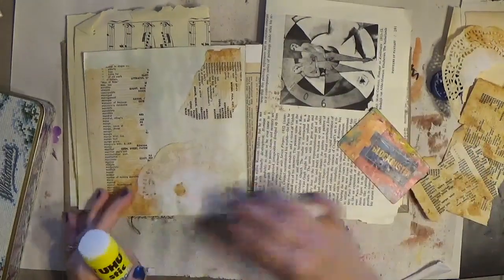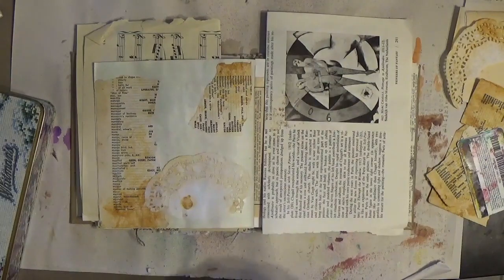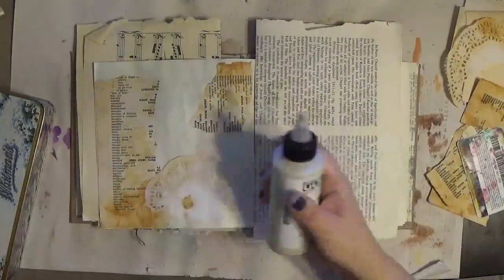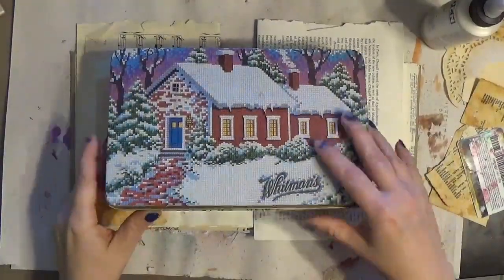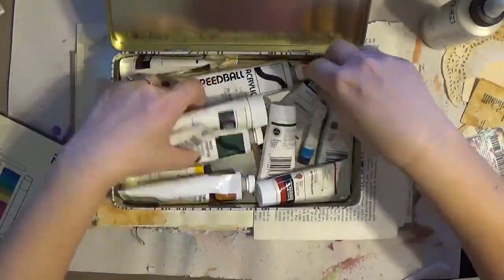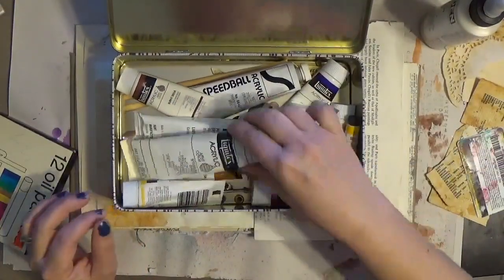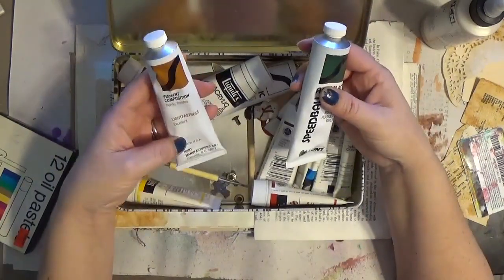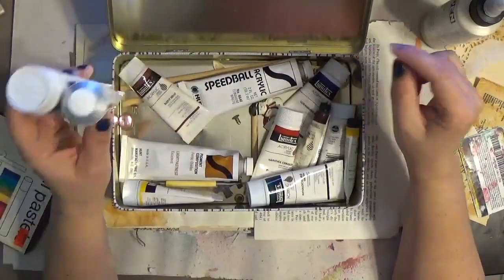So I'm using up the journal. I'm going ahead and using some of the rusty pieces. As you see there, I've got a book page I tore down, and then a doily that I'm using. And I also have a bunch of paints, Golden, I think it's Titan Buff, along with this tin of different Speedball and Liquitex paints and those oil pastels. All of those are yard sale and estate sale finds that I picked up probably within the last year, but I haven't really touched them. So I'm trying to use these things.